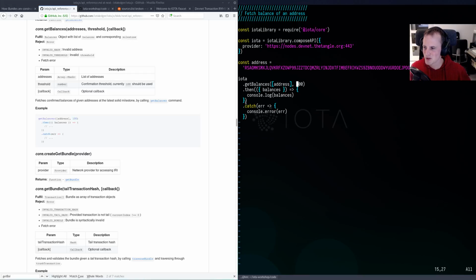If anyone wants to tell what the threshold is in this case, feel free. I don't know this off the top of my head. But we're getting the balances for... oh, this is probably just the amount. So we'll get up to 100 transactions for our addresses here. So a single address will check what the balance is and we'll print it to our console.